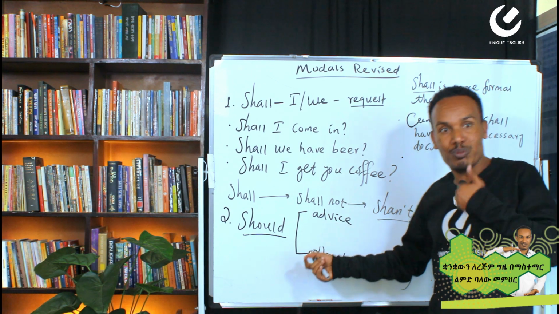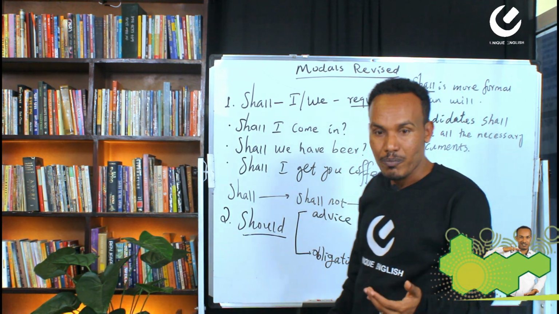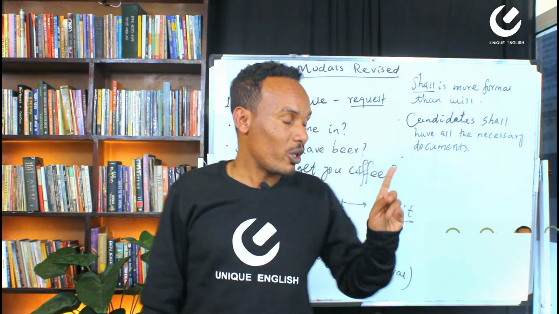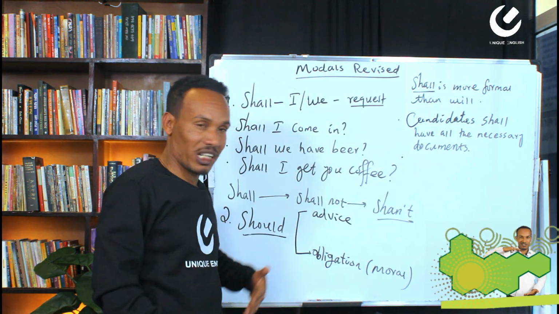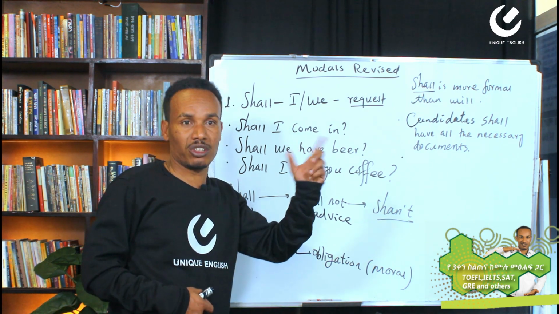You should help the poor. You should support the family. You should support your friends. Am I clear? Yes. So when you give some sort of advice, for example, I'm so sick, what shall I do? I've got a gastric pain, what shall I do? So you should go to hospital.